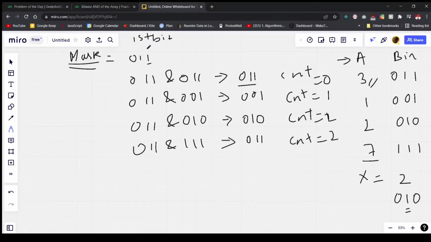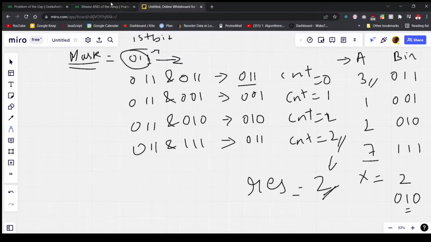So in this case, if I consider this particular mask, the minimum number of changes that I have to do is 2. And since I've reached the end of the number of bits that I can change, since I've reached the first bit and there are no other further bits that I have to change, I'll end the operation and I'll simply return the minimum possible operation. So here in this case, for example, our result would be 2.